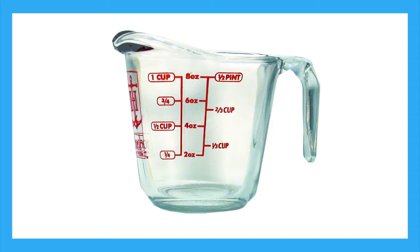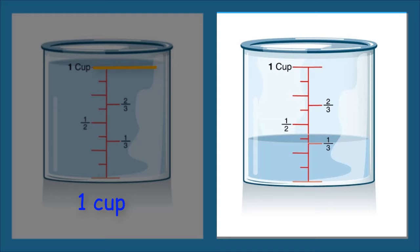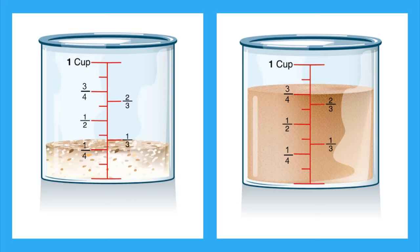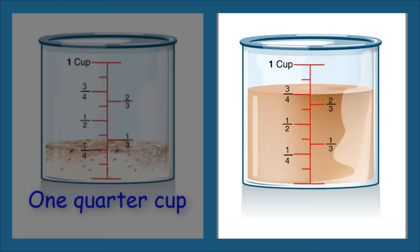Let's practice reading a measuring cup. This one has a whole cup of water. Now what about this one? We always make sure to bring our eyes down to the level of the water or liquid, because we want to measure this front level of the water, and not this back one here. So this one is a third of a cup of water. Remember, we come to eye level with the liquid and we measure from the front line, or the liquid that is touching the glass on the side we are closest to. So this one is a quarter cup of rice pudding, and this one here is three-quarters of a cup of chocolate milk.